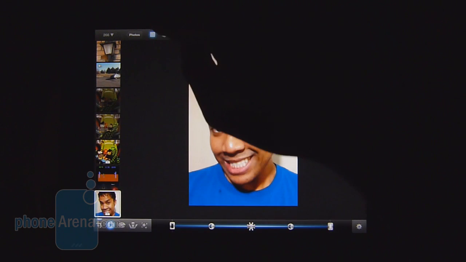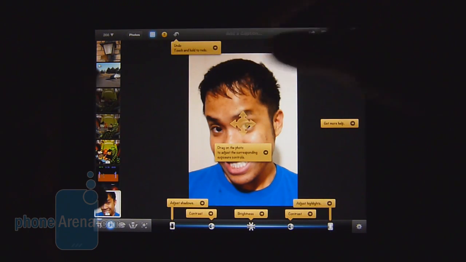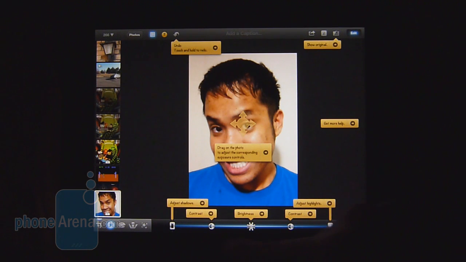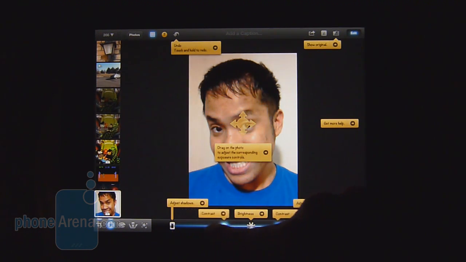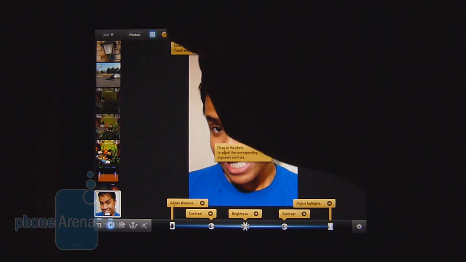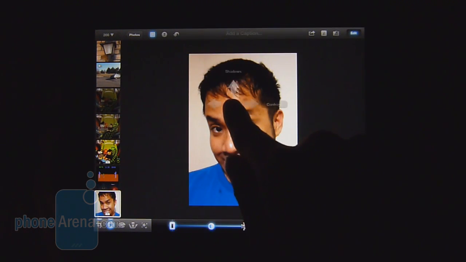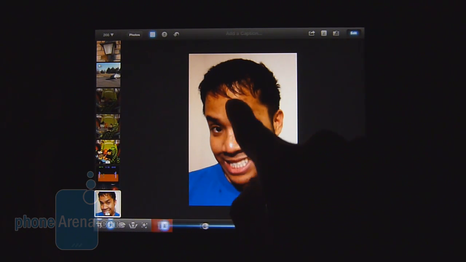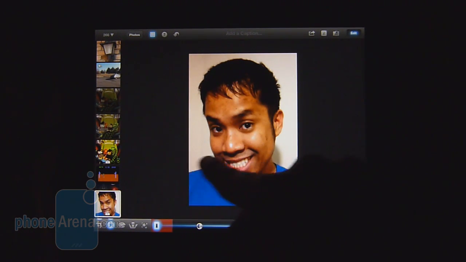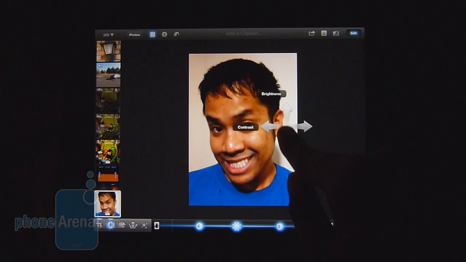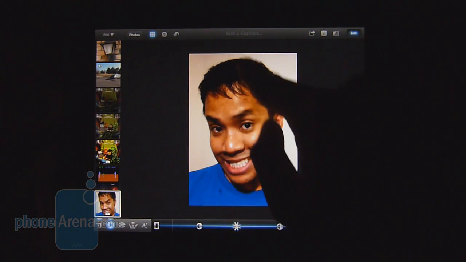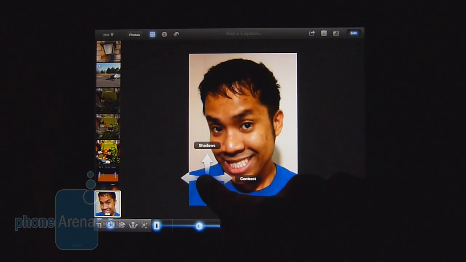Next up, we're going to show you the exposure editing features of iPhoto. So when you make the selection at the bottom here, I'm going to show you what the labels are. You have this adjustable timeline here at the bottom, which allows you to change shadows, contrast, and brightness, also highlights. You could either do it by moving the appropriate item here. You could tell it changes it. Or better yet, the cool thing about iPhoto is that you could actually do a long press anywhere. And you could also do it by just doing it like this. So it makes it a little bit easier to handle. So you could adjust things like brightness, shadows, the highlights, all that stuff.